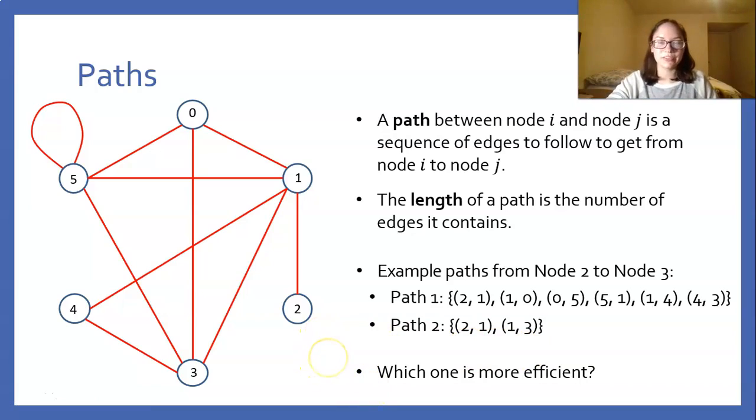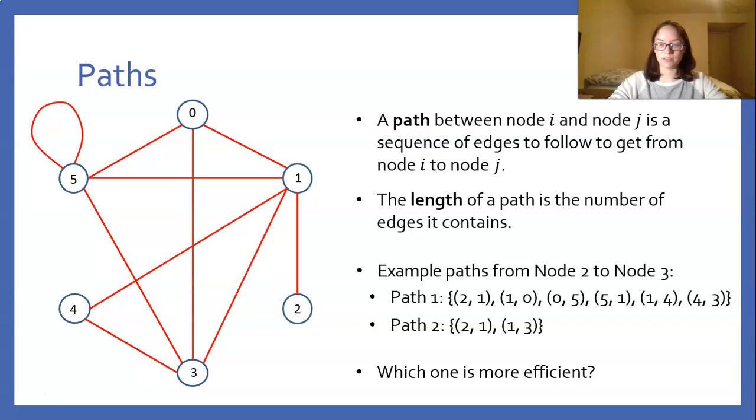But these are just 2 different examples of paths, right? And of course, you can do lots of different ways. You can go node 2 to 1 to 4 to 3, which is longer than path 2 but shorter than path 1, and maybe there's some reason you'd want to do that. So the concept of a path is, again, very important in different areas where graphs can be used, because it shows the different ways that nodes are connected to each other and the different ways that you can go from one to another, and those ways might be useful.